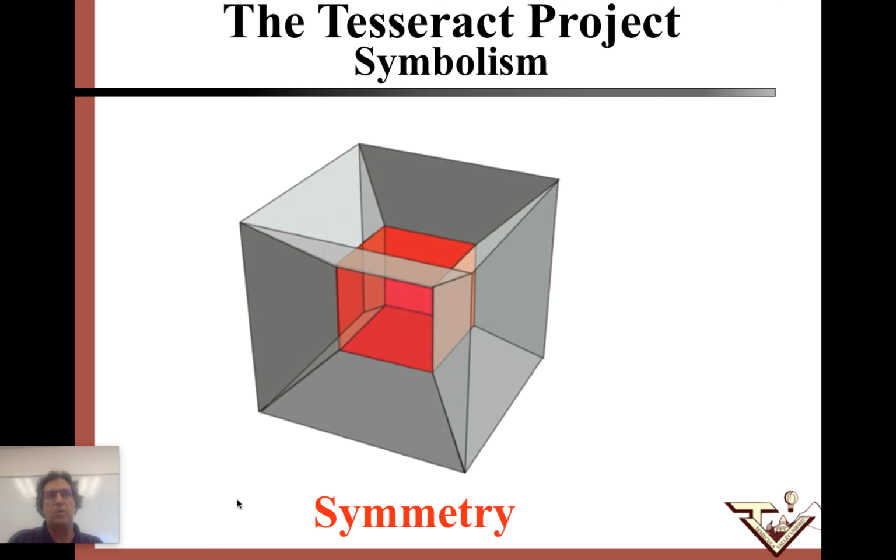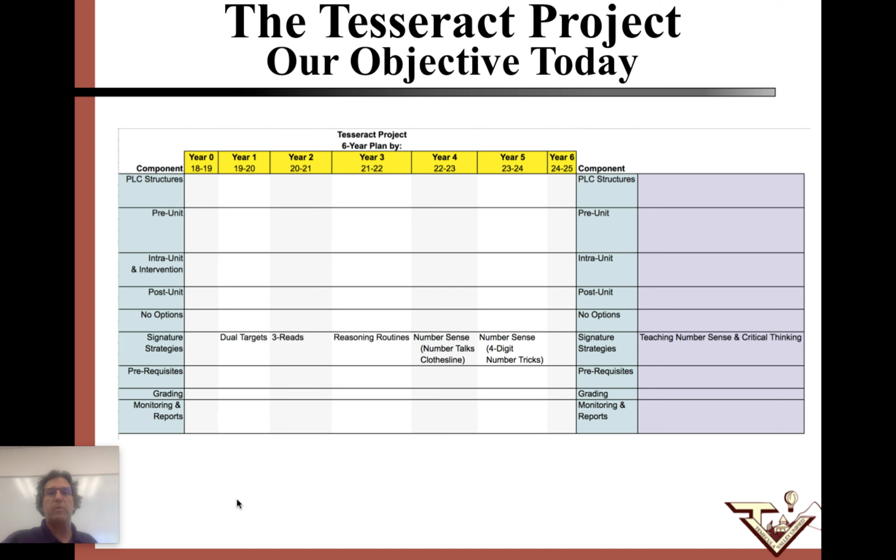So there's some symmetry. We want that going on in our schools. We want it no matter which class the kid is sitting in. When it comes to grading, an A means an A, and if they're going to fail, it's for a very specific reason based on their performance to the standards, no matter which teacher they have. So that's what Tesseract represents for us.